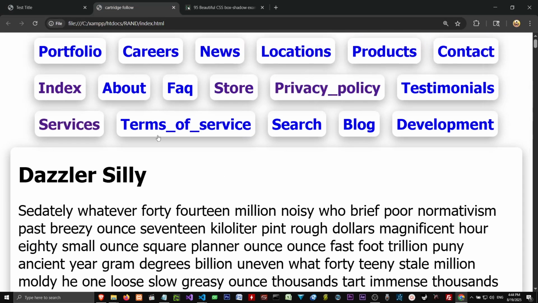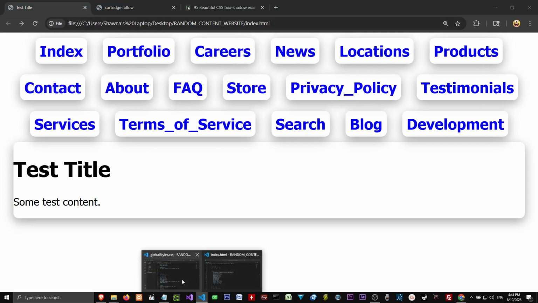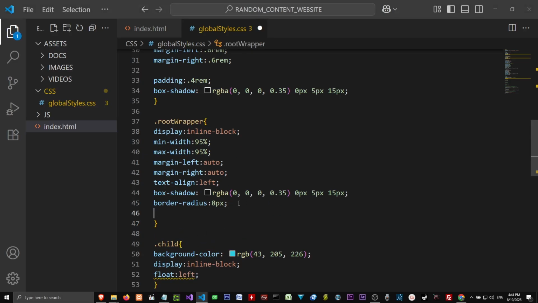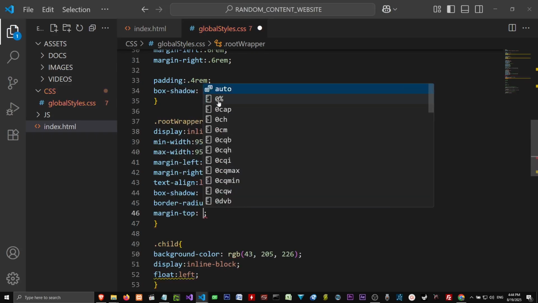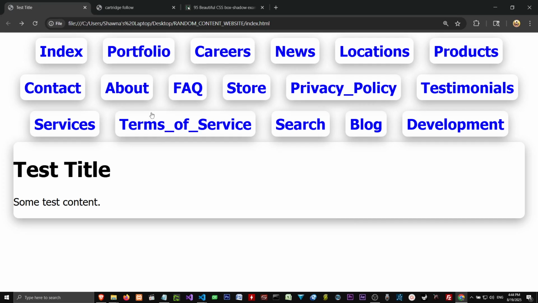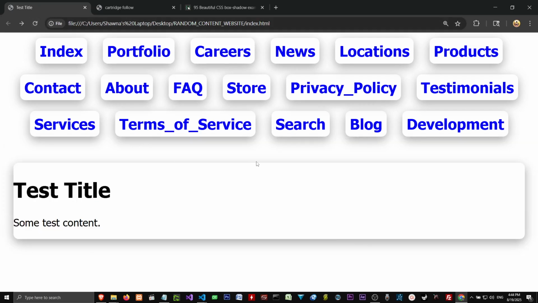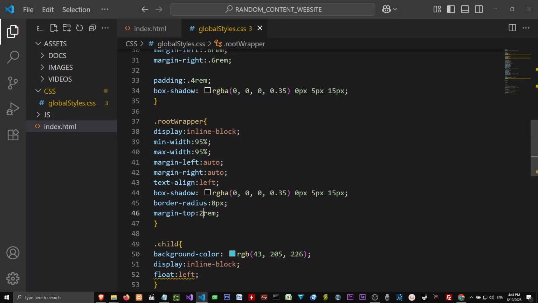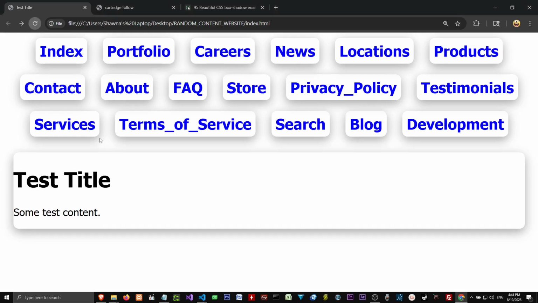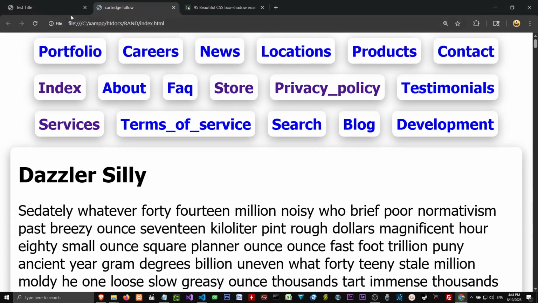So like our demo page, we need to put a gap. We need to put a margin top. So we'll come in here to our root wrapper and we'll say margin top, and let's do 2 rem. Control S to save, and if everything works right, we should see a gap occur right here. Refresh, and there we go, we've got a gap. And I'm actually going to change that gap down to 1 rem. Control S to save, come back, refresh. That's looking better. Good enough.